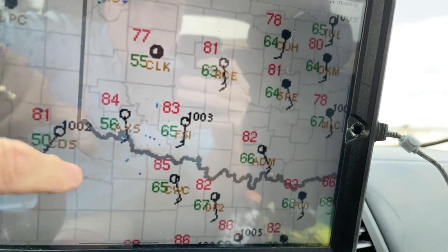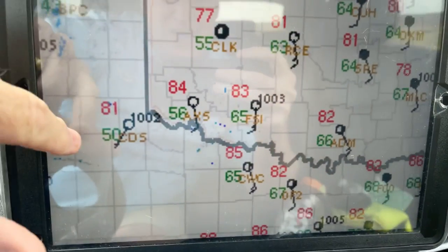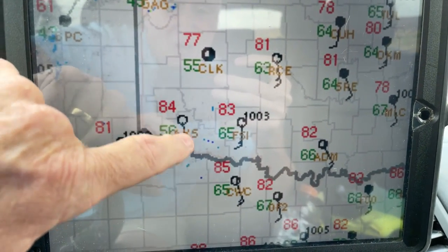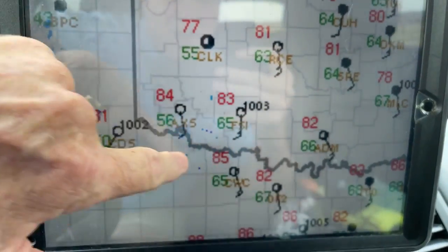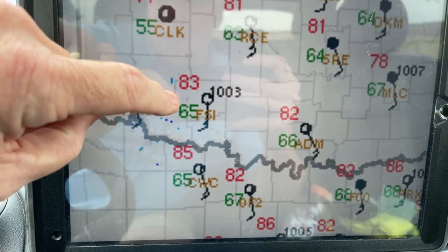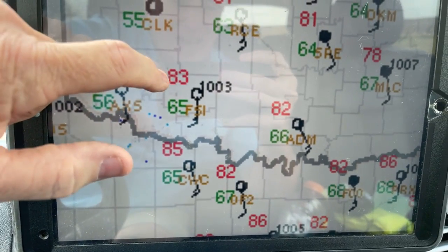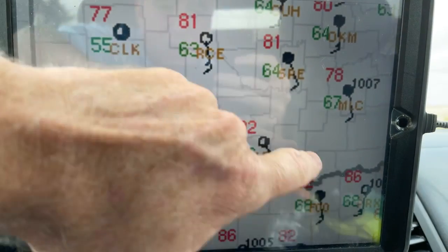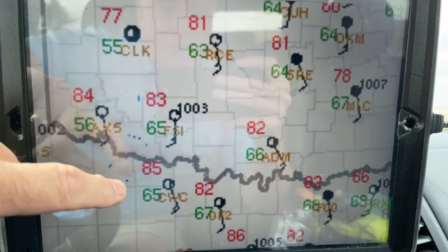Look at this. Got 84, 56, 80, 50 in Childers. So the southwest wind, they got the draw line. It's 56, a little bit lower, very warm temps, 85 down here. But as we go just east over Fort Sill, the Fort Sill radar, that's FDR, Frederick, it's 83, 65, due south wind. Pressure's falling. Got about 3 millibar pressure fall, all in south central and southeast Oklahoma.